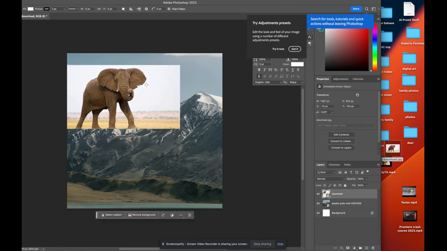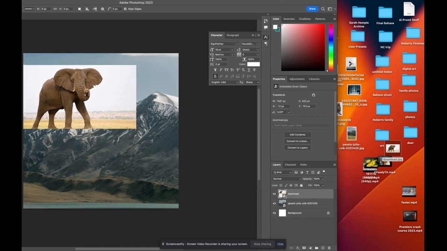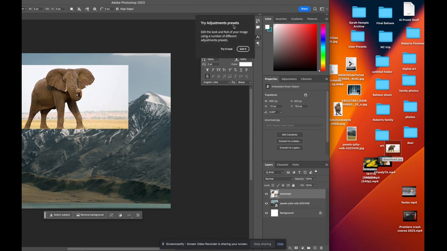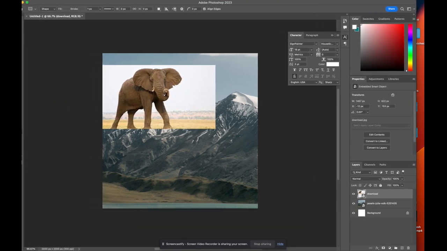Now, this elephant is a little pixelated. If I had more time to really search, I would probably fix this. I'm going to do some techniques to make him look like he's just kind of foggy in the distance, so it doesn't matter as much, but you're going to want to make sure that you find something that kind of fits.